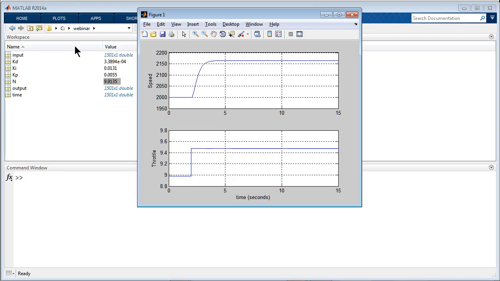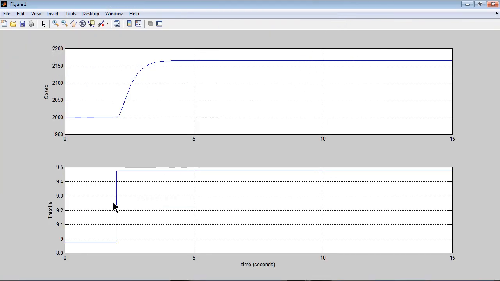Let me execute this script that loads input-output data and the time vector into the MATLAB workspace. The data is plotted here. This is the throttle input signal that we put into the engine, and this is the actual measured engine speed.